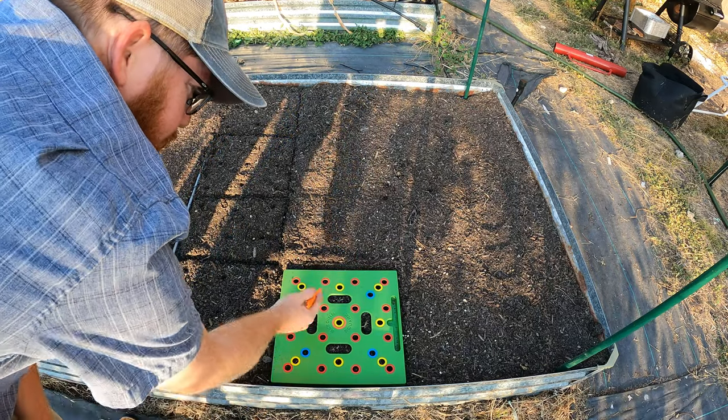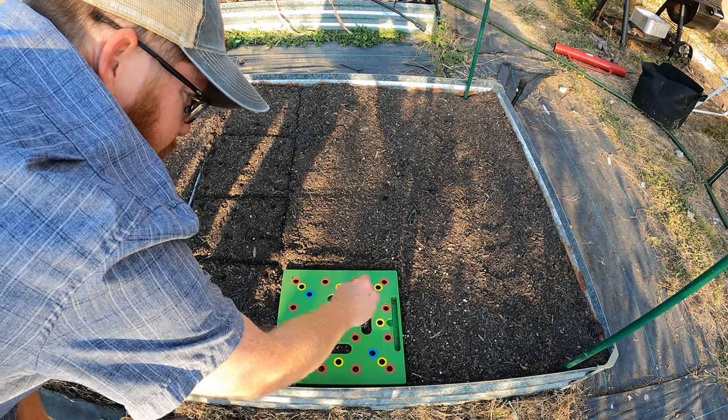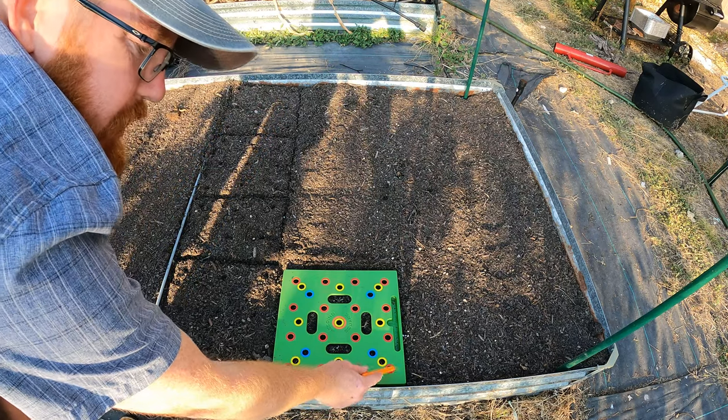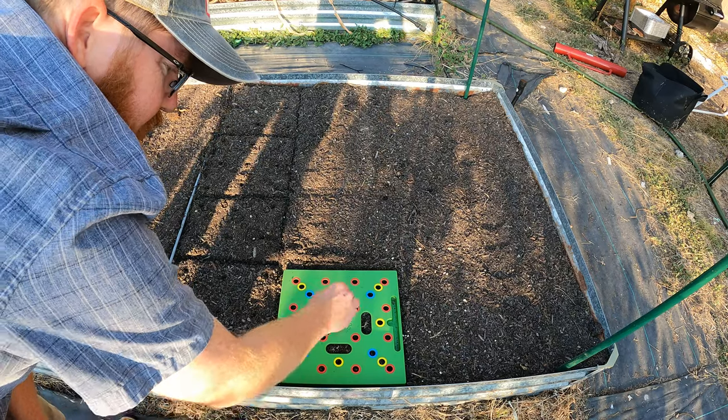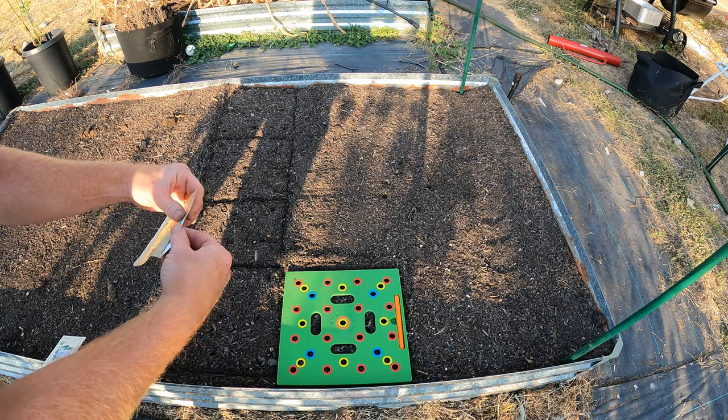because they do get big, but we'll be removing these anyway. So at one point we'll be removing those. Leeks take a while, so pretty much it'll just leave these with that center. So I think that's what I'll do. All right, so there's the leeks.